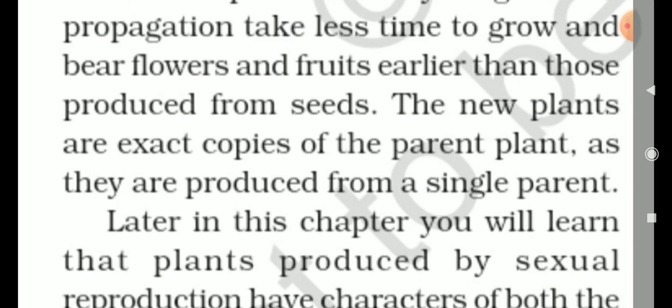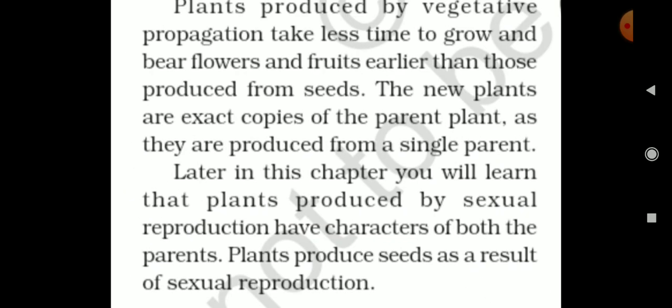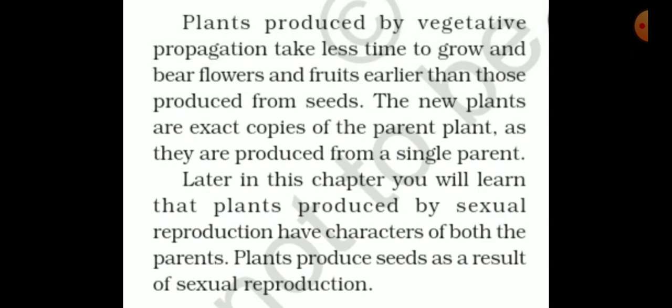The new plants are exact copies of the parent plant as they are produced from a single parent. Later in this chapter, you will learn that plants produced by sexual reproduction need both of the parents. Plants produce seeds as a result of sexual reproduction. Students, all of you underline the word. Can you understand? Are you clear?